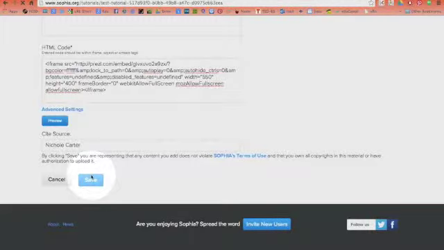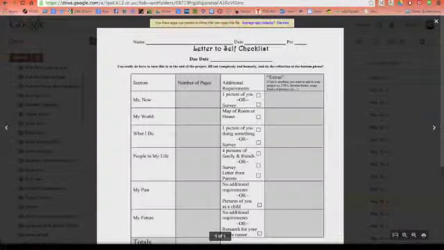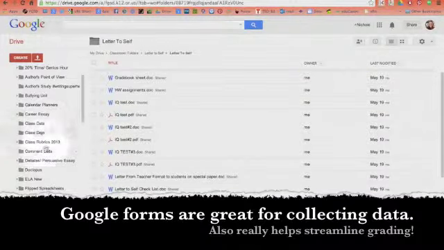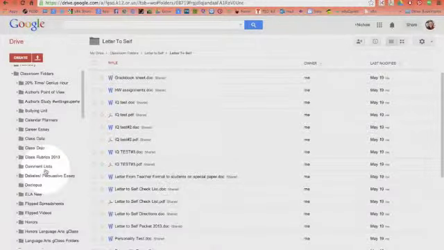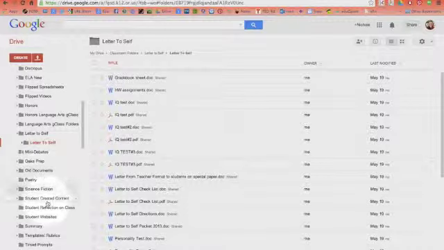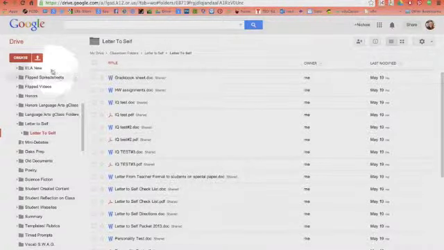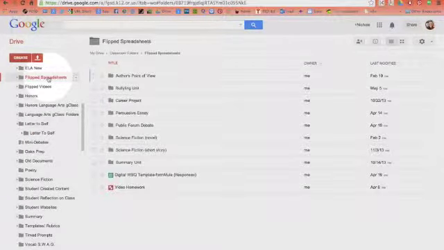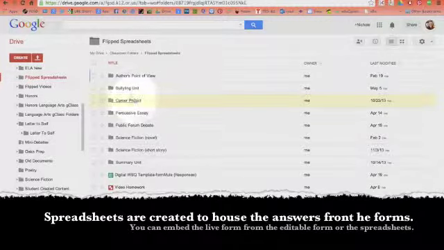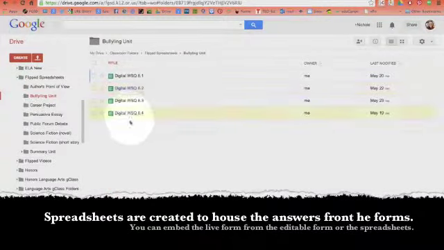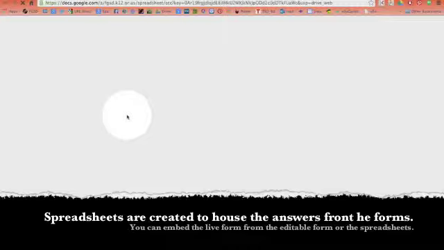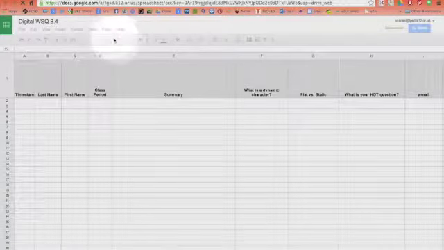And then that will pop in. Another thing that I use all the time is Google Forms. So I love using Google Forms in my Sophia tutorials. So I'm going to go into my spreadsheets. This is one that I'm not necessarily currently using, so I'm going to go ahead and open up this one.